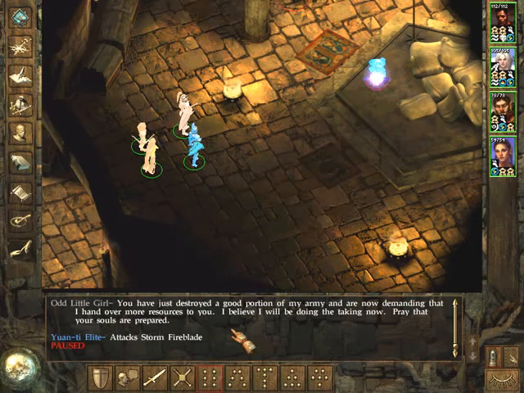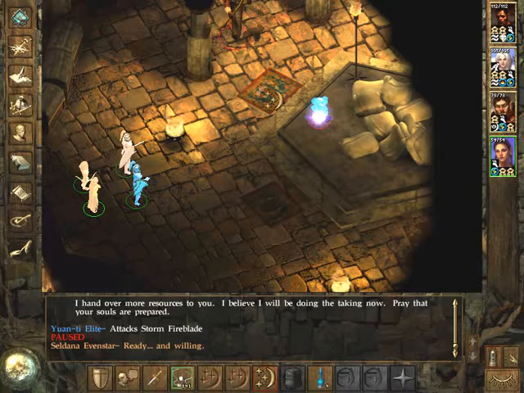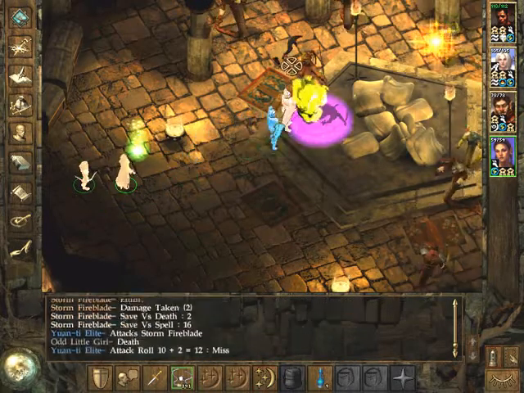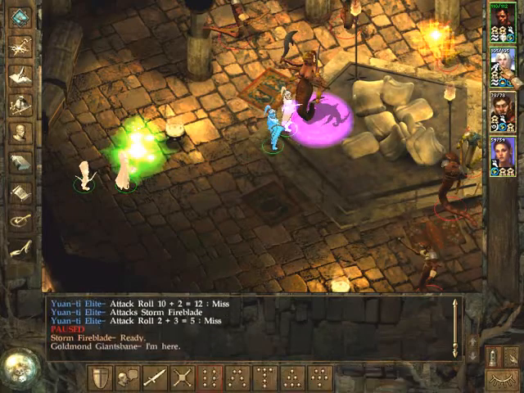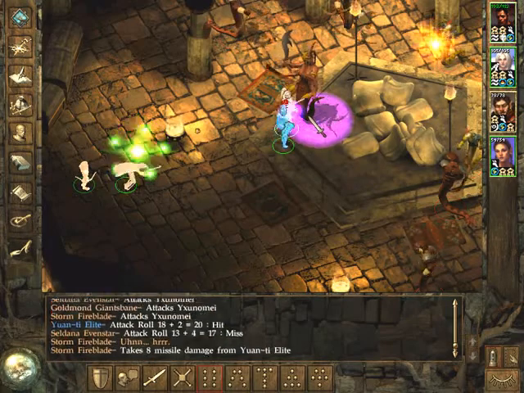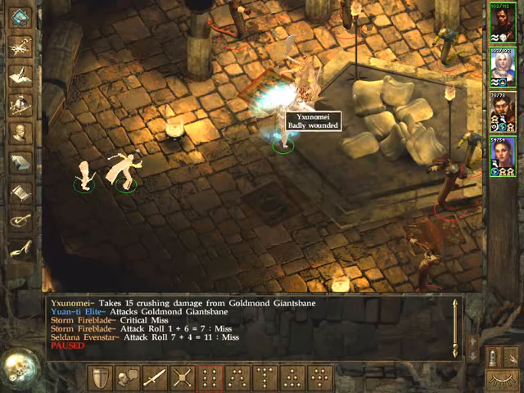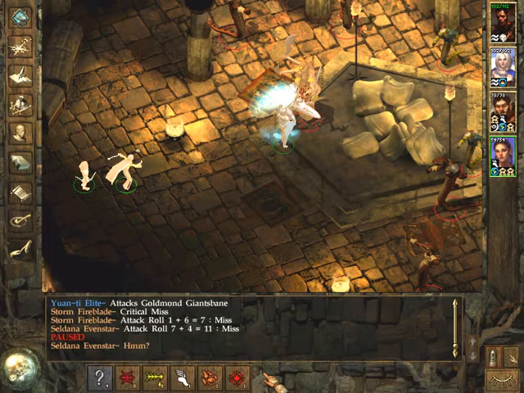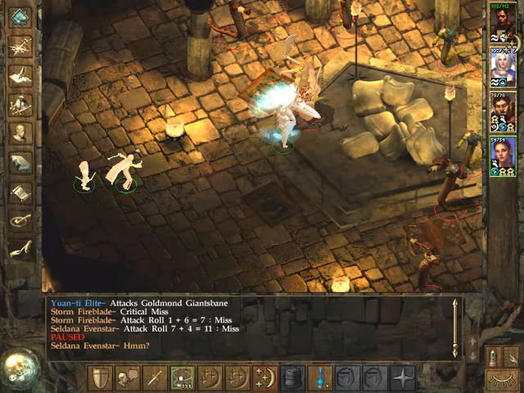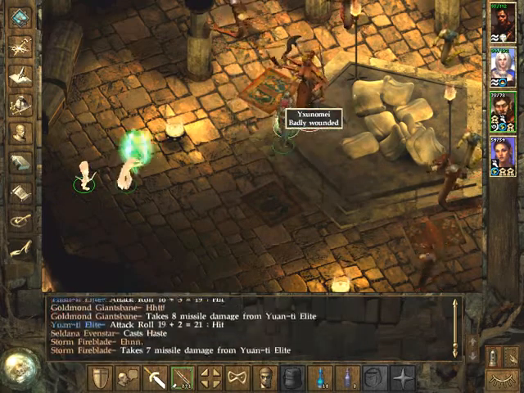Okay, wait a second. So, we attack this odd little girl. Ready and willing. Cast summon a monster in. Ready. I'm here. What do you need? You're attacking this one. What the fuck is that? This is Yxunomei. Okay. Wait a second. Did I screw this one up? You didn't cast it, right? No, I guess I screwed this one up. Then haste them again. Ah, yeah. It shouldn't be Chief of the Shadows, right?